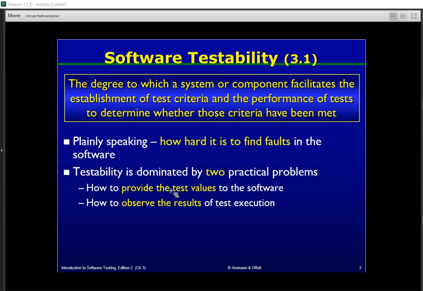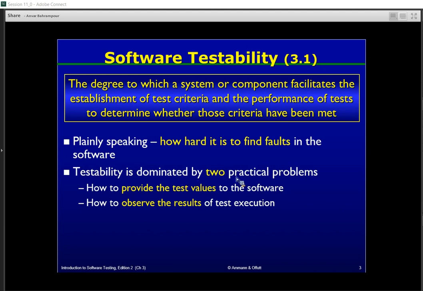But if it's difficult to generate test values for covering some test requirements, we should say the testability of that software is very poor, very low.